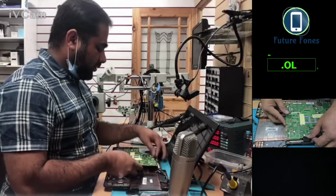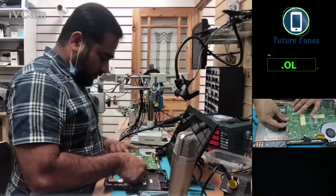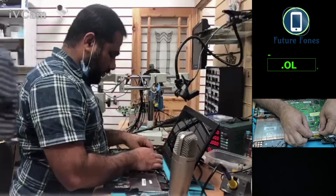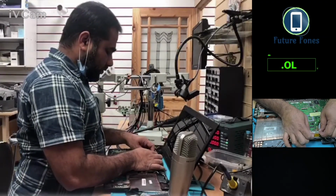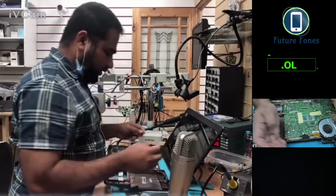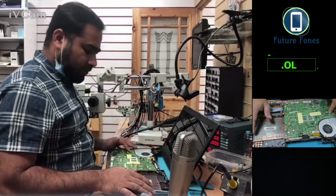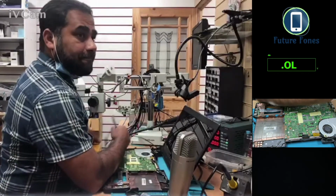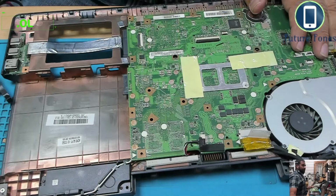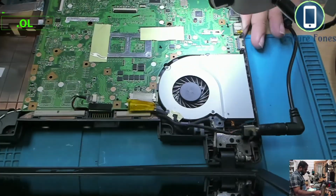I will not connect all the pins. I will just connect the display pin in the LVDS connector. Okay, just make the board sit in properly. And check it. Okay, the connector is in properly now. This 5 volt, I just leave it. I won't connect it now, and I will insert the power back into the laptop and see when I power it on, does it give a display? Because it went all the way up to 1.23 amps, so that's a very good sign.